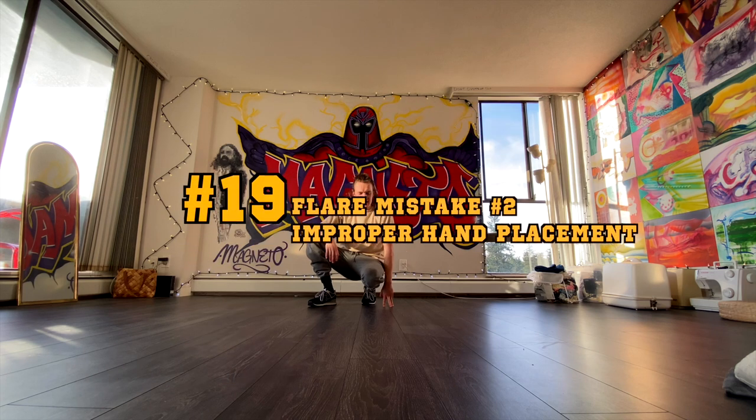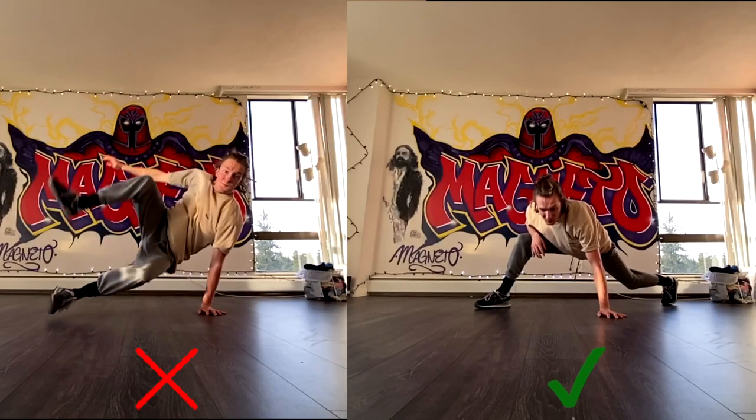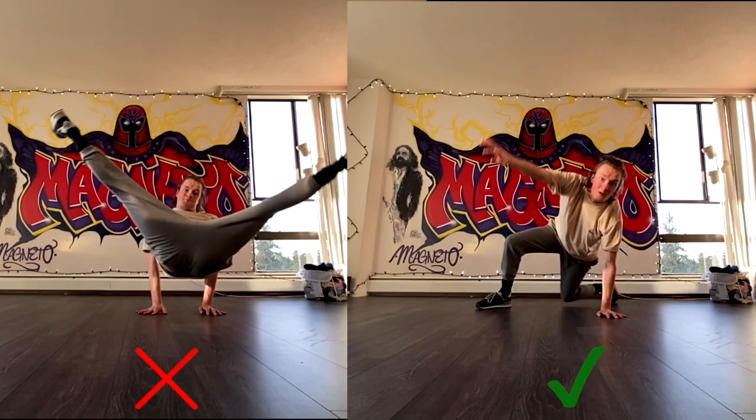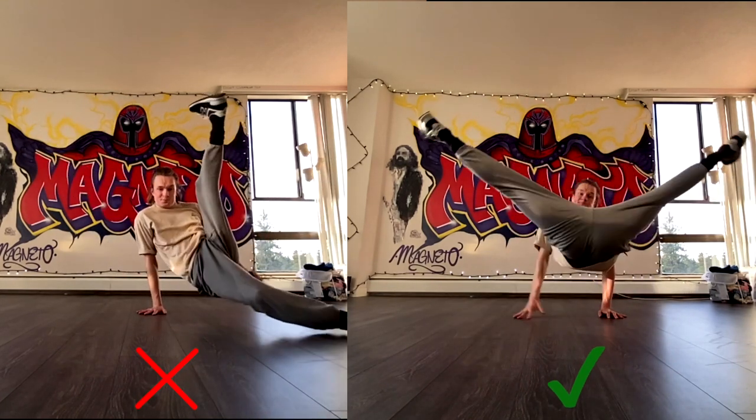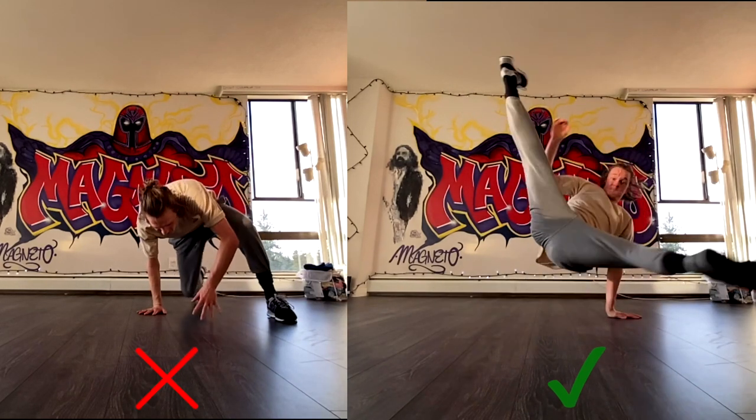Last mistake, improper hand placement for your flares. So, a lot of time, people will end up putting their hands down too close to flares. I've done this before, and that cuts off your power for your flare and ends up having imbalanced flares.